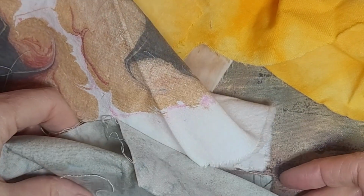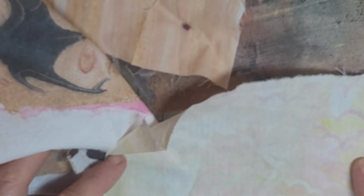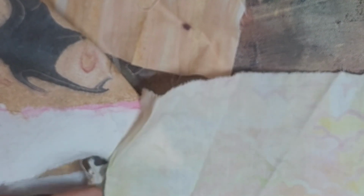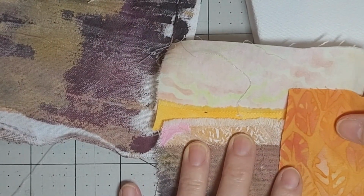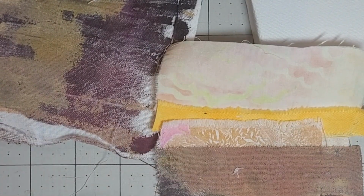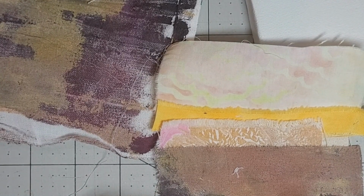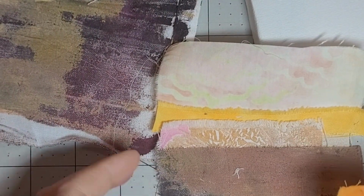So here's a start. I think I really need a really pale sky to go with it. And maybe that one. Yeah. Fine. Sorry about that. Oh dear. Here we go. So I think I'm going to use this. So I'm just going to cut a strip off. Stick this.